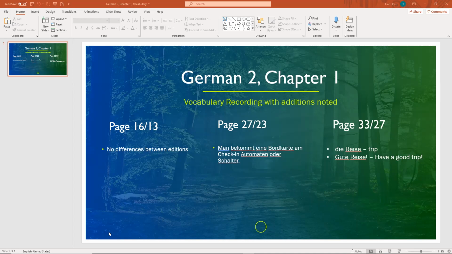Übernachten means to stay overnight somewhere. Die USA, or you see in parentheses, we can call it Die Vereinigten Staaten von Amerika, the United States of America, or just USA, that's just like the USA, or the US, the USA. Then der Weg and der Zeitungsstand. So that is the chapter 1 vocabulary, just to get you started on memorizing.